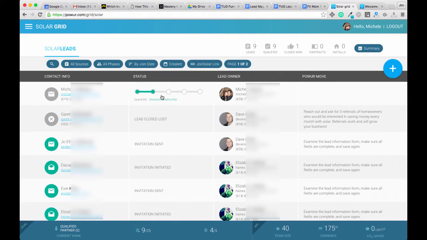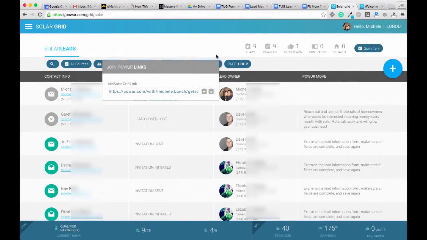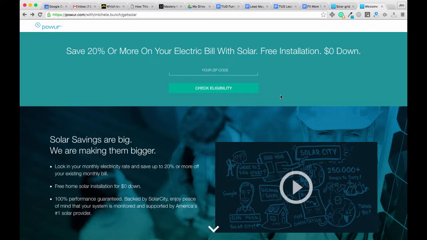Now, there's two ways to do this. Number one is you could simply click on this Join Solar link right here, and you'll notice that it has a URL. That URL you can copy and paste, and you could email it to somebody, you could text it to them, and what happens is they will go to a website that is actually personalized or customized on your behalf.